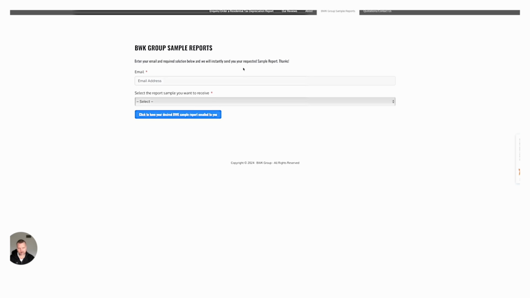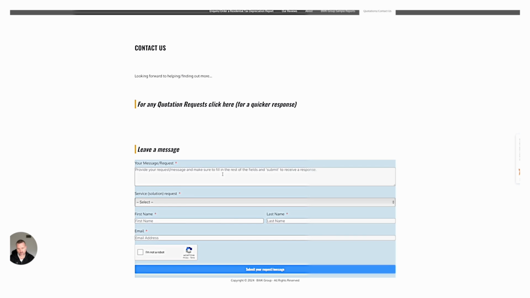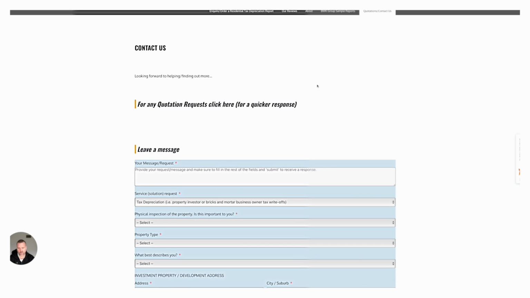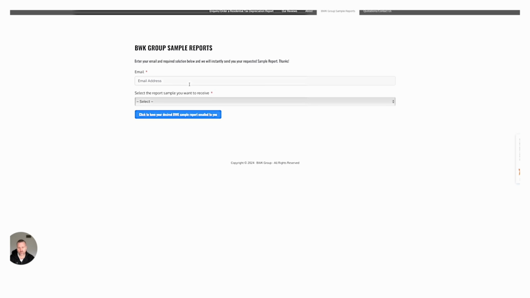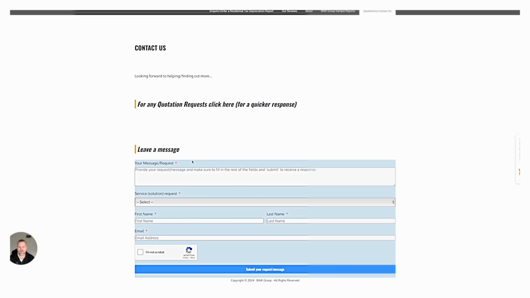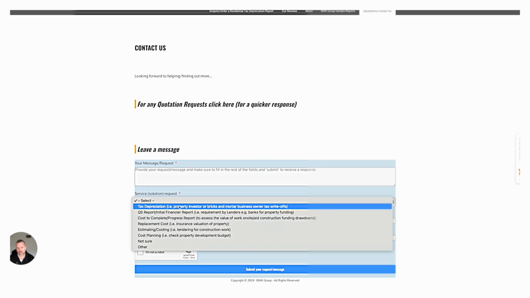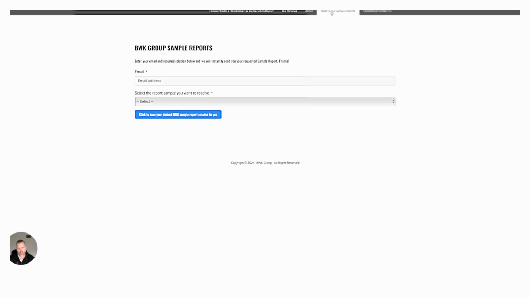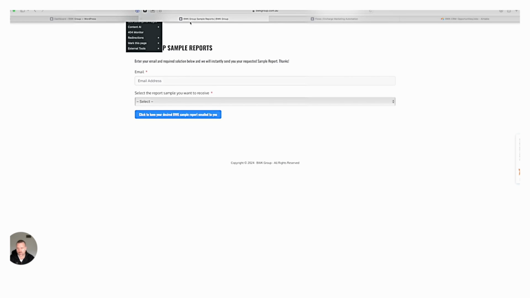So I don't want them to be in two separate sequences that relate to the same thing. I don't want them going through this quotation sequence as well as this one, only one at a time. So the most powerful one is, ideally I want them to be closer to becoming a client by making them actually go through a request for a quotation, as opposed to a warm lead, which would just be a sample report.